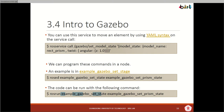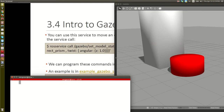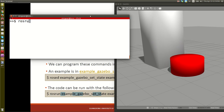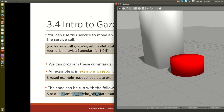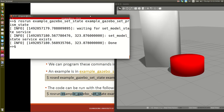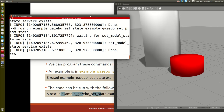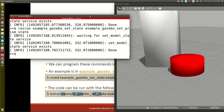So if we do it in the node, let's run that node real quick just to see it. Rosrun example gazebo set state, example gazebo set prism state example. Yeah, so it's kind of doing something like this. Now let's look at that code.